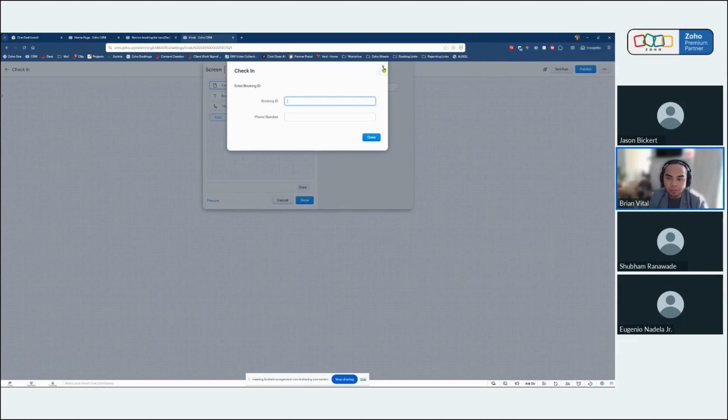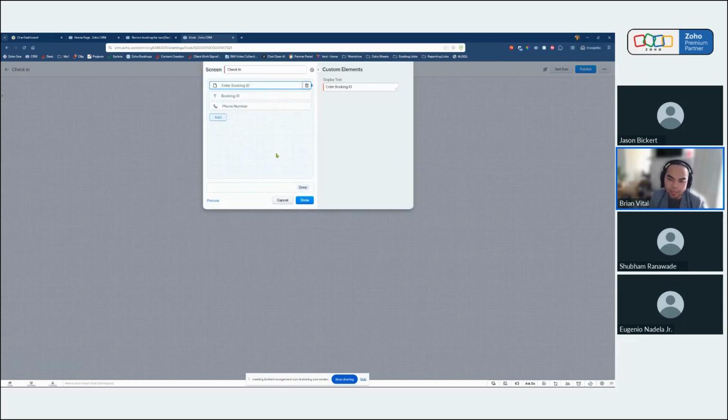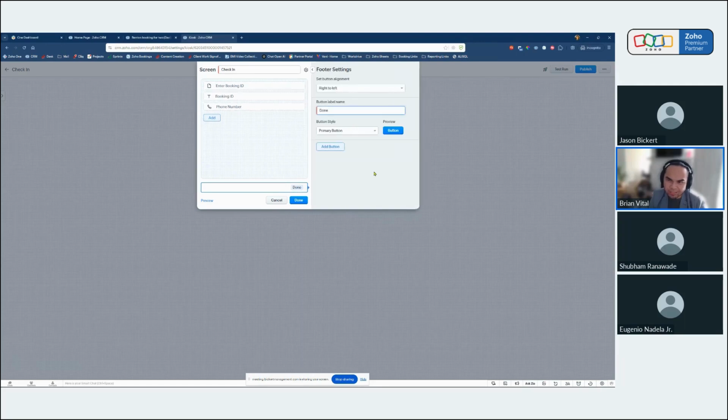At this point, we have this little window that we're going to be working with. You see this button right here, it says done. Maybe we don't want it to say done. We can update that as well. When you hover on this little window, it's going to highlight. Click on that, and we can change the label. There are different options for the style, up to your preference, and you'll see a preview of what that button is going to look like. Let's just go ahead and say this is what we're looking for.